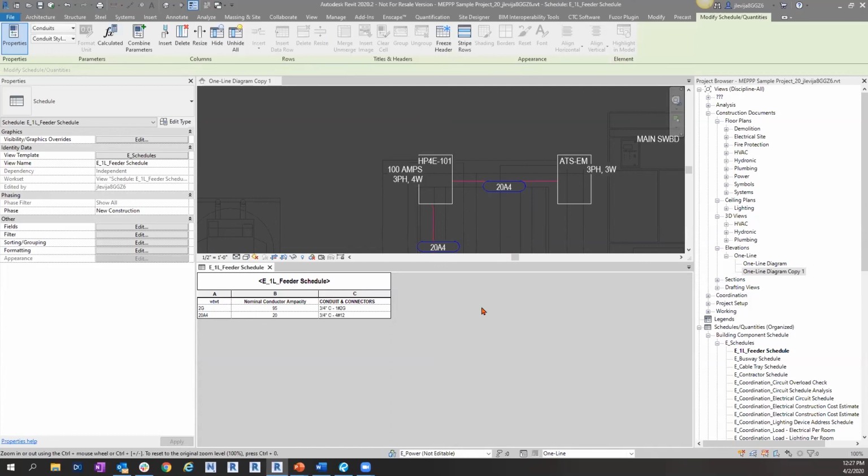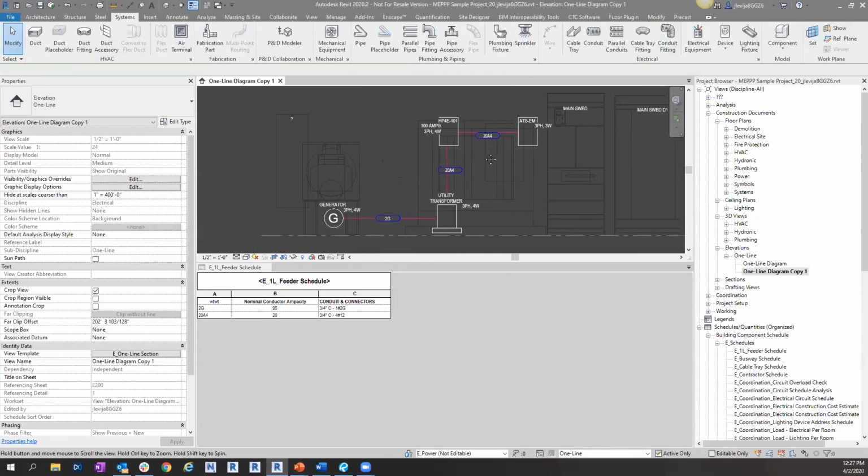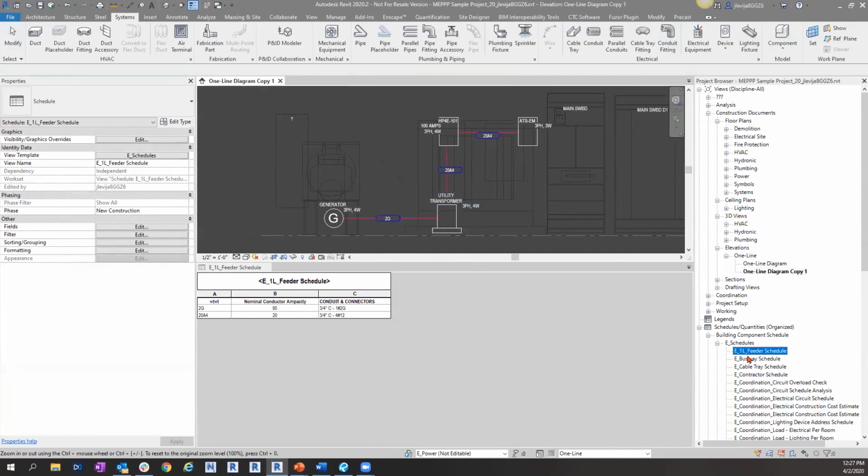It'll show up in the feeder schedule. So we have those options out here as well. And the feeder schedule that we have is actually another piece that's included in the Revit MEP productivity starter project that you guys receive with the MEP productivity pack.